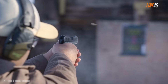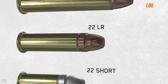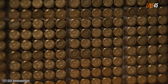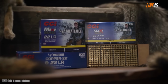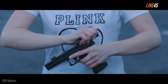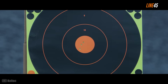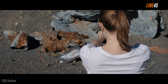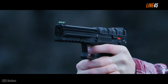First, reliability is often brought up when discussing rimfire ammunition. While the .22 LR can be finicky due to its softer case and lower pressure, the .22 Magnum is built differently. Most defensive .22 WMR loads use jacketed bullets and are made with more consistent powder charges and better priming than bulk .22. In my own carry experience with the Smith & Wesson 351C and the Kel-Tec PMR 30, I've found modern defensive ammo like Speer Gold Dot and Hornady Critical Defense to cycle cleanly and ignite consistently, even after extended carry time. Performance-wise, you're looking at some very solid numbers.